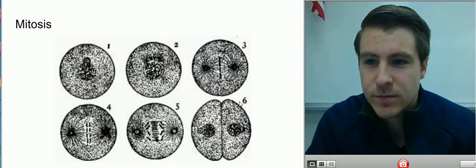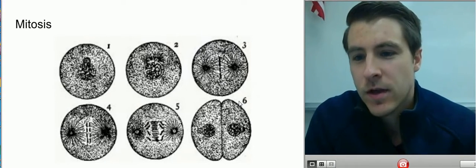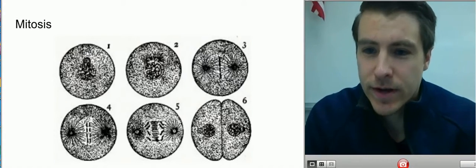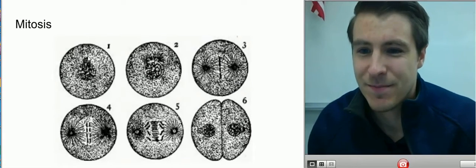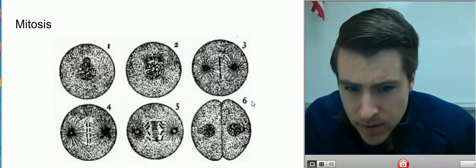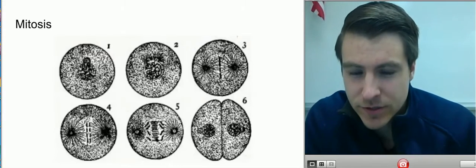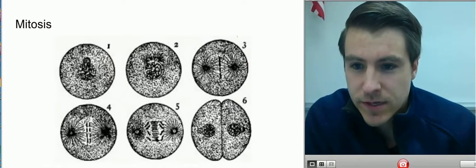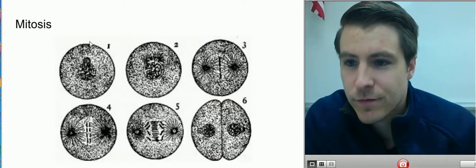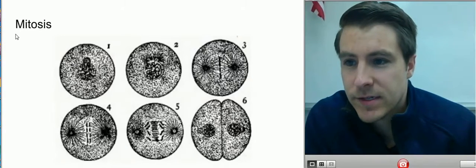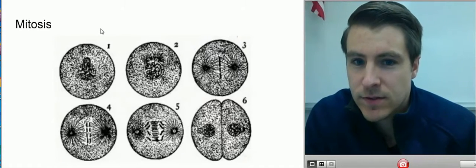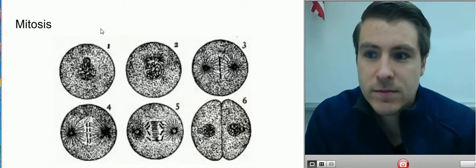on cell division, specifically mitosis, which is the typical type of cell division in the body. It's the type of division that makes 99.9% of our body's cells, and it makes an exact clone. And so when we look here at cell number 1 and we compare that to cell 6, which is really close actually to being split into two new cells. Once these two new cells develop, it's important to know that they're exact clones of that original cell. So this is, again, mitosis is again the process by which we do maintenance and we replace the cells that are getting old and dying in our bodies.